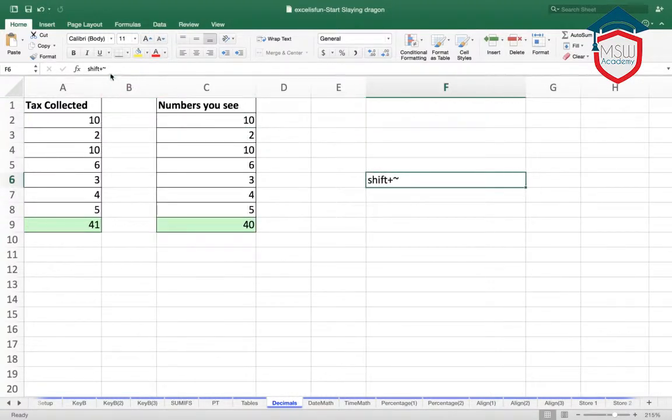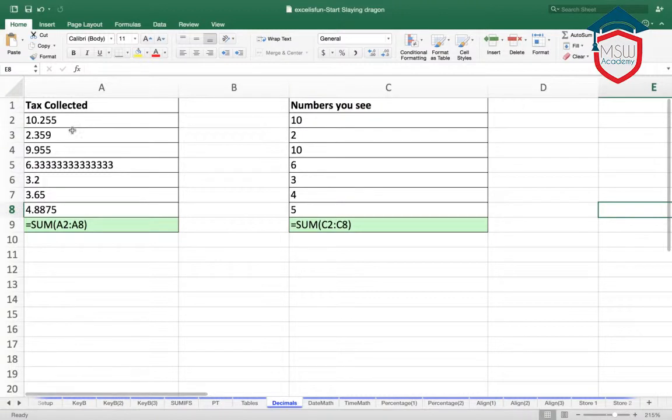Let's change this. So Control tilde. See how here, although it says 10, the embedded number is not 10, it's 10.255, and those numbers were rounded. That's why it looks like it's the same as 10 too.